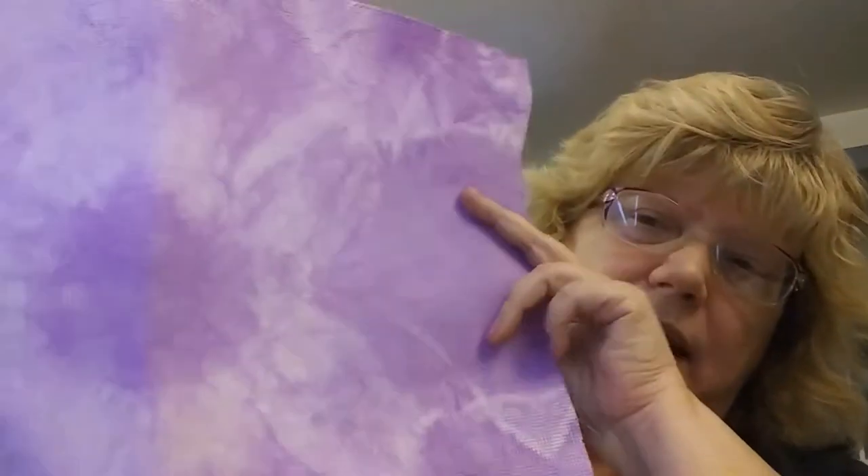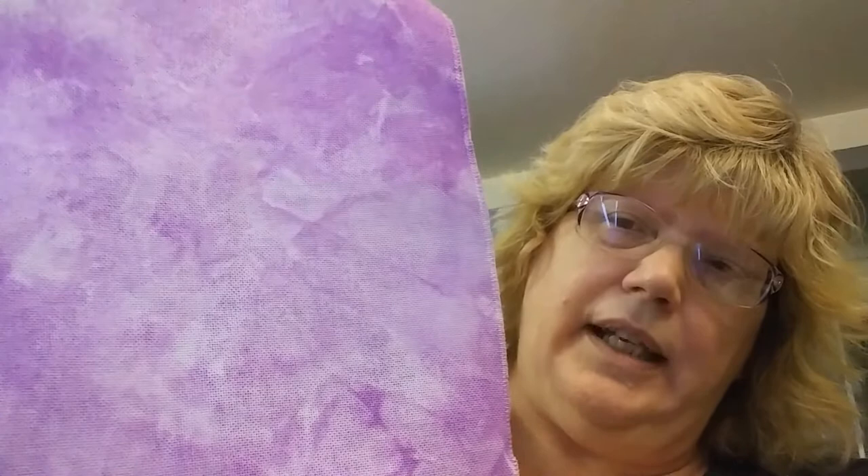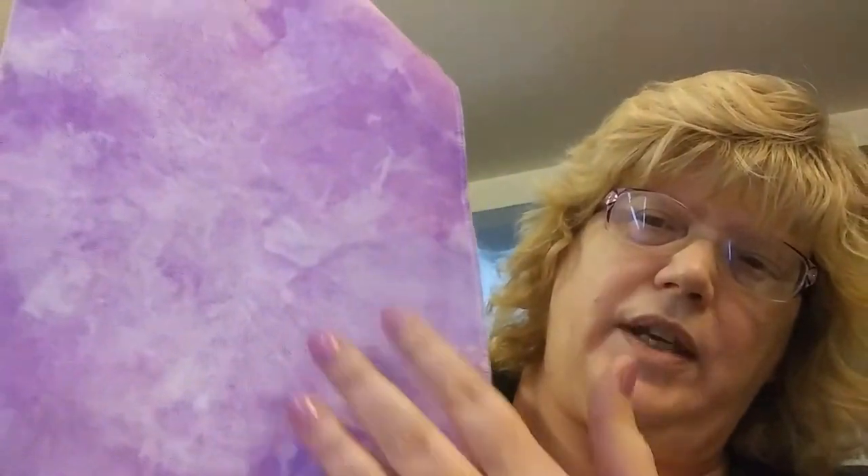Here's my first one. The first two that I did I just did purple and I didn't do it totally right, so this one ended up very white. I then did another batch of dye and put it back in, and that's how I got the light purple where it had been white. In the same batch I did this one — I like the mottling on this one a lot; it's 18-count. And then this fabric is the blue Hobby Lobby 28-count that I had extra of.